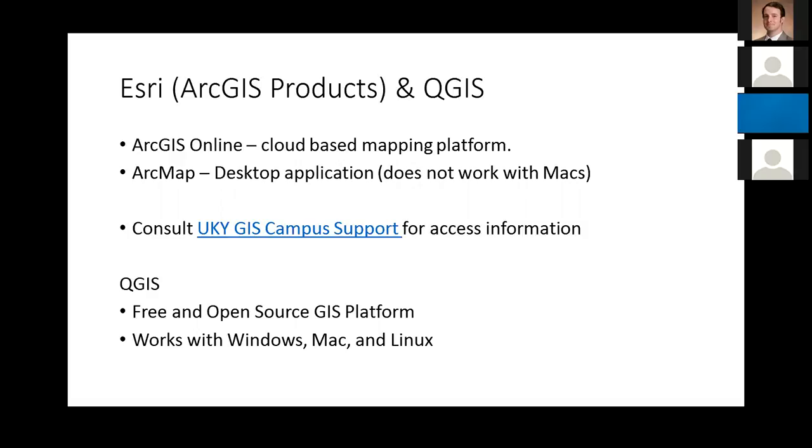And so the challenge to Esri has been QGIS. A lot of folks don't like the fact that it's really expensive to get access to Esri. If you're not affiliated with a university, it's probably going to be above what you're willing to pay. So folks have spent a lot of time developing an alternative, and the most popular has been QGIS. This is free, it's open source, it works with Windows and Mac computers, whereas Arc only works with Windows. So depending on the type of computer you have and the types of needs you have, QGIS is a really nice alternative. It doesn't have the same professional oversight.